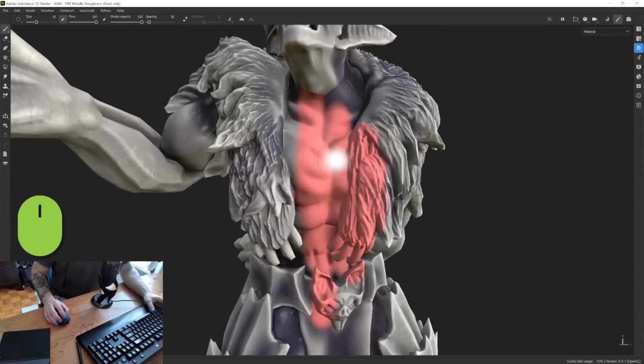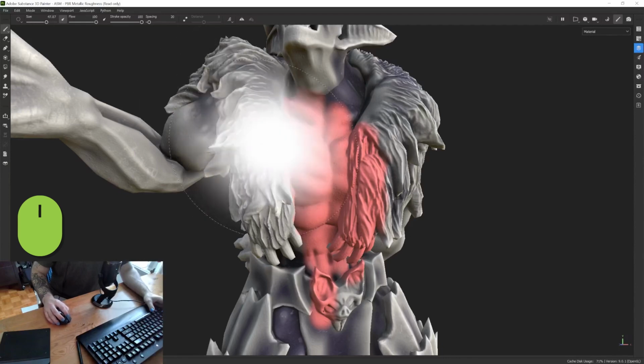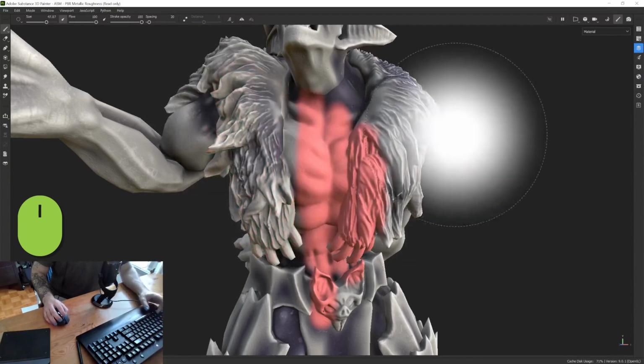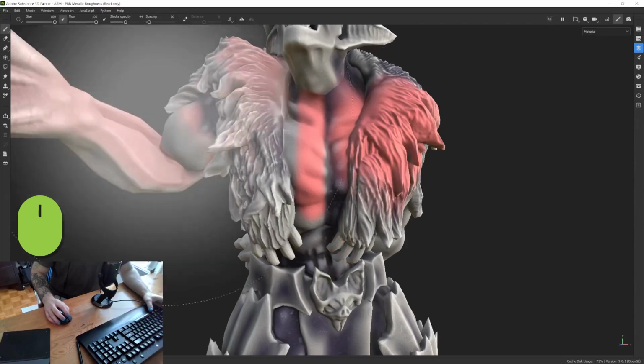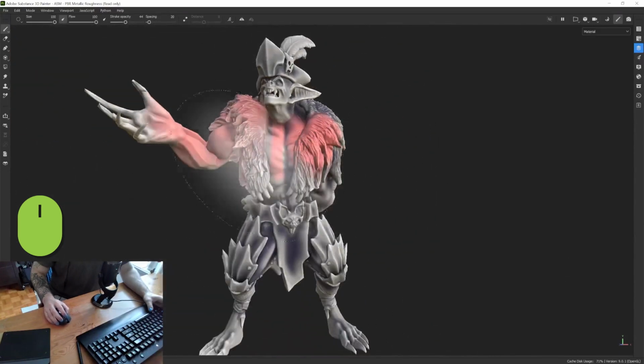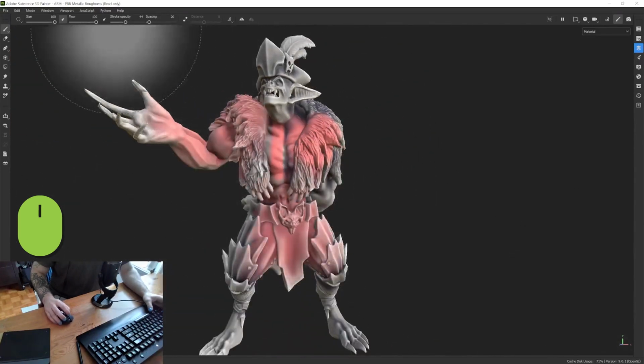There. If you want to change the size of your brush, you can go on the top left corner, adjust the size, and you could also change the opacity or the flow. Now for the opacity, it's the transparency of the paint, and the flow, it's how much paint you're going to add with your brush stroke.